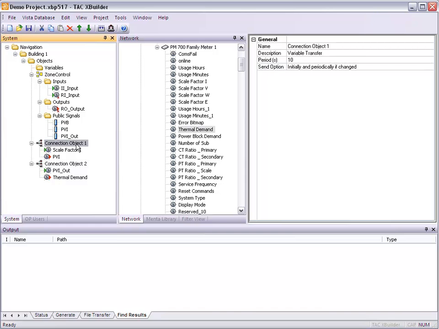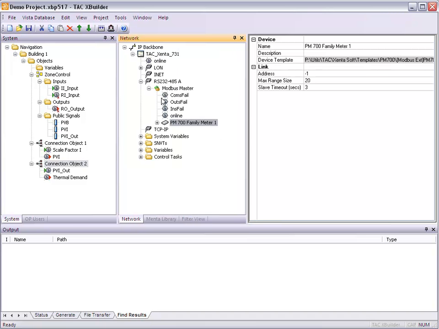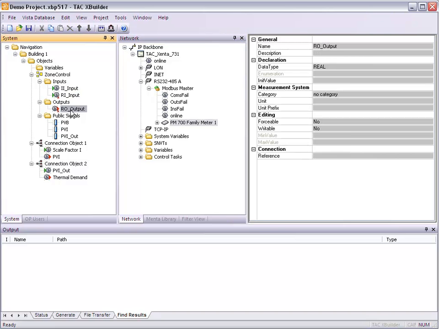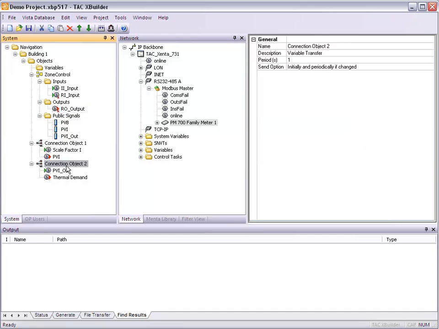So by using connection objects and keeping the scan period in mind, you can very easily control the bandwidth usage on your, for instance, Modbus devices, or if you're using iNet connection to iNet. Again, I only use physical input and output signals to bind via the variables folder to the I/O modules. For everything else, I use public signals, and then I use connection objects.